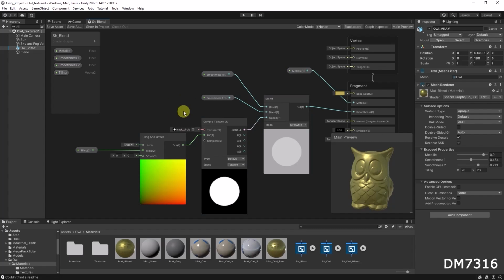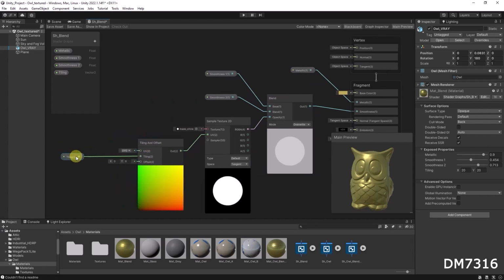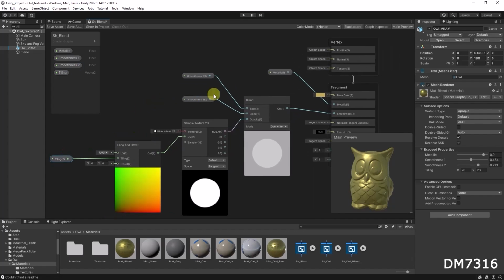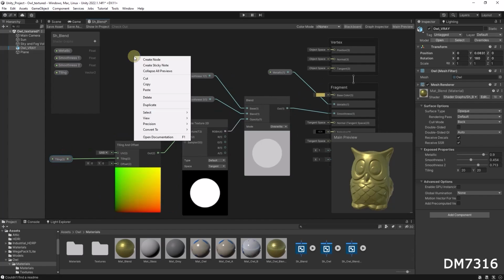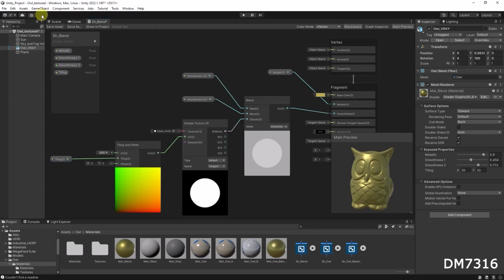Otherwise, here you have the nodes, and if you know how to do this kind of shader graph in Maya or any other software, it's exactly the same principle. You will just need to explore a bit all the nodes that you can create. So we will see a little bit more this semester. Okay, thank you.